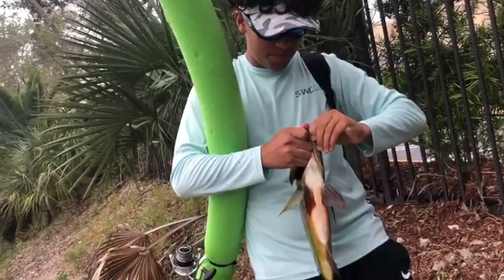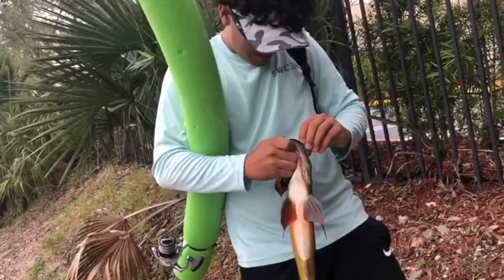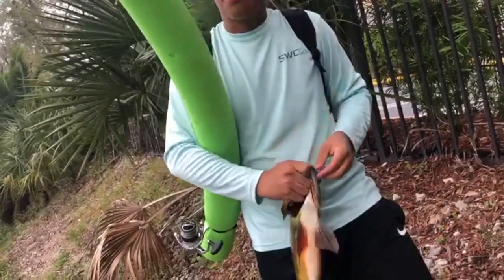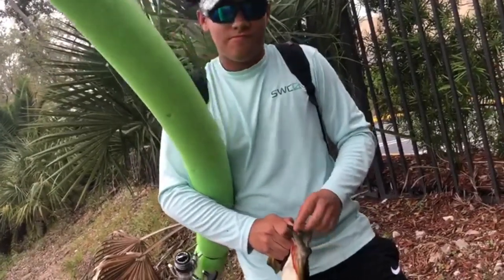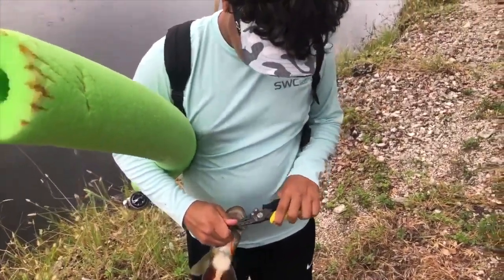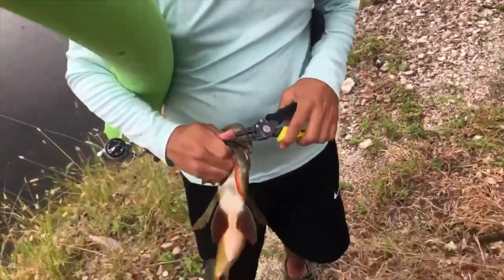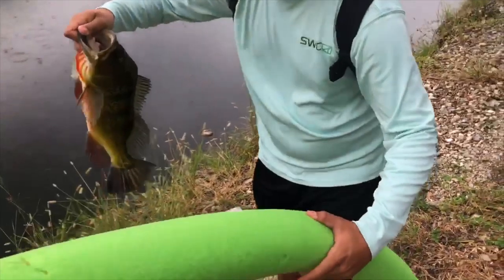Piped it. That must have been the same one that was lurking around. Probably. Came back for seconds. Really need pliers with this. Alright guys. Just got the hook off.